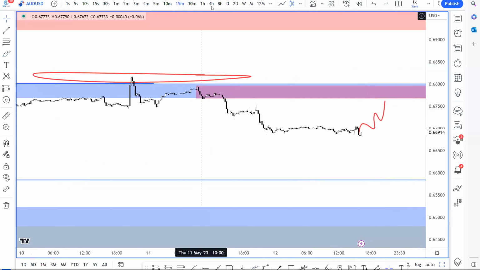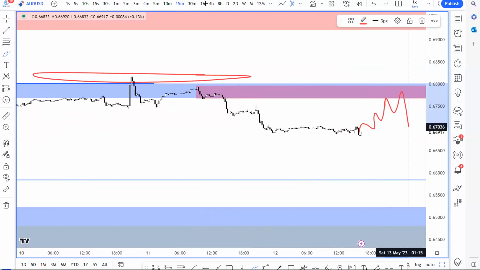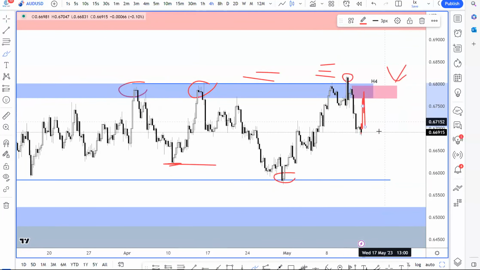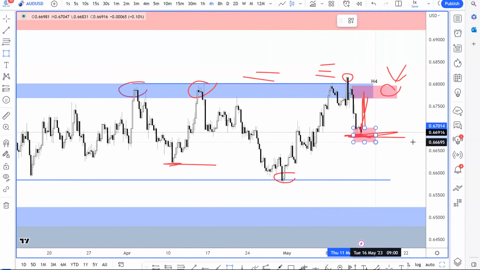So then the question we want to ask ourselves is that if there is a respect of this zone as a resistance, right, we will first see the change in market structure happen. That's one. And if you go back down to the 4 hours time frame, the other question to ask ourselves is what would the target be, right? So if you're on a 4 hours picture and we're seeing that pullback, then this essentially forms our new low. So if price starts showing reversal signs over here, we can target the 4 hours low, so essentially this area here as the support.